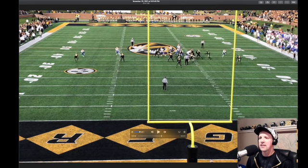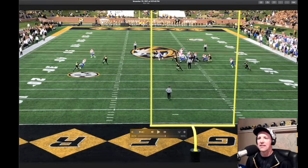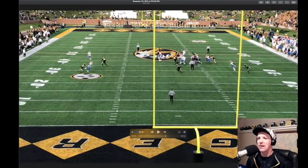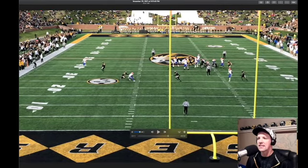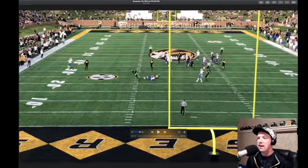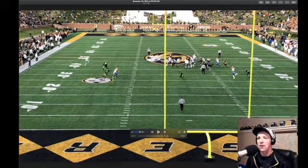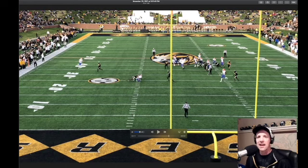Ball snapped. As soon as this guy puts his foot in the ground, boy, am I tired of that phrase, but as soon as he actually does put his foot in the ground here, DJ recognizes that, yes, this is a slant pattern. Little bit of a low throw here by Jones, but as you can see, Jackson gets his hand in there nicely, helps force an incompletion. Really, really nice play by DJ Jackson, and one of many in this ball game. Really encouraging sign here. One of many for the Missouri defense, but especially seeing a young corner step in there for Caleb Evans, a guy who's been by far Missouri's best corner this season. Well, DJ Jackson stepped in, and the Tiger defense didn't miss a beat.